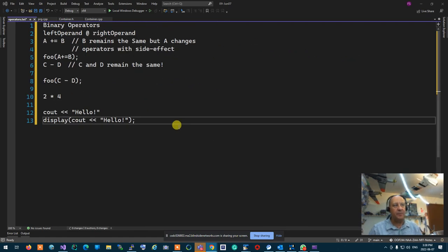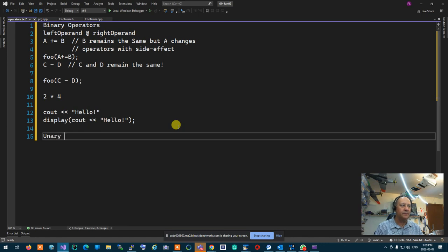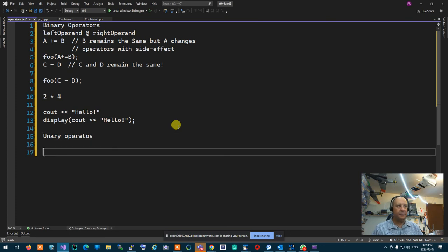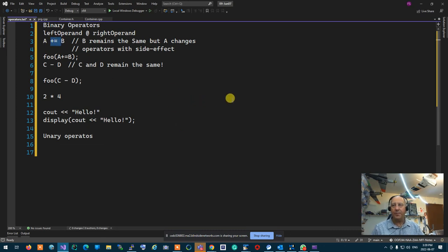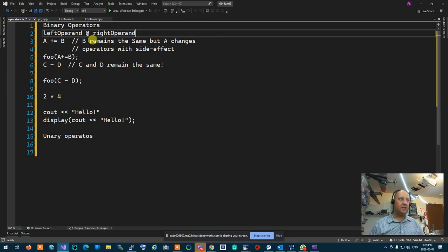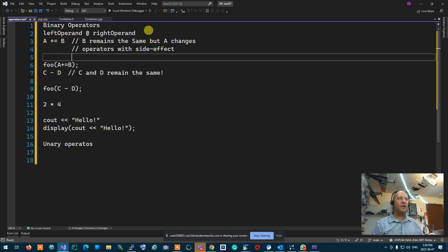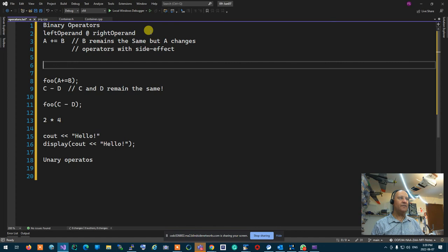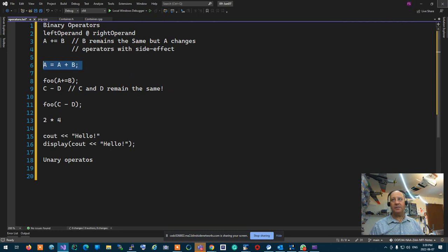So these are binary operators. And then we have unary operators. Now, unary operators, the way we learned them in arithmetic, don't have side effect. They just return something. Even this we don't have in arithmetic. All the operators that we have in arithmetic don't change the content of the side. If you want to do that, you actually have to write it out. So instead of writing a plus equal b in arithmetic, you actually have to write a is set to a plus b. So this becomes an arithmetical operation, and then it's assigned to A and then goes back to computer science. Are we okay with this?